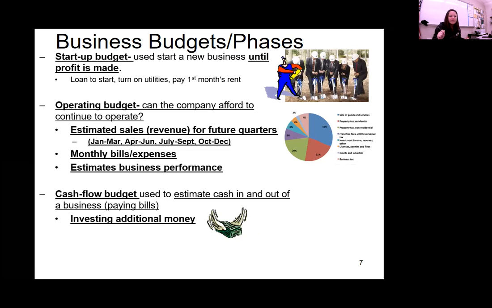If you write a check, let's say that you're running a restaurant, to go get some tomatoes and cucumbers and lettuce from the grocery store, that'll come out of your cash flow budget. And money out of that budget can be used to put into additional investments. So that's just a flow of cash.